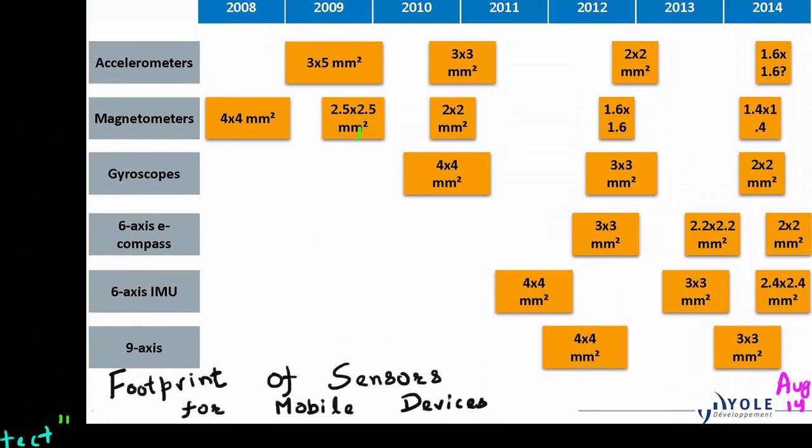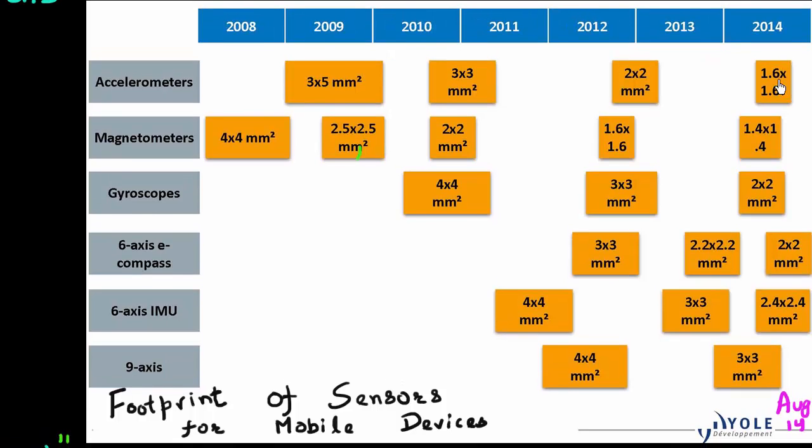Form factor is in fact very important. Even though these dies are not the biggest dies on the surface of your phone - the memory chips and the microprocessor are much bigger - making them smaller does make a difference. You can see that trend over here, where every year it shows when these sensors were introduced and how they have been scaling in terms of footprint for these mobile devices. The footprint does matter, and most of these footprints are trying to reach this one millimeter square kind of limit for accelerometers and compasses.